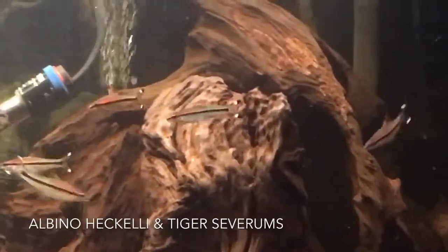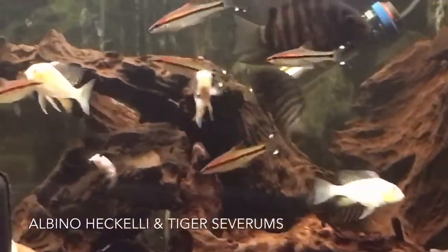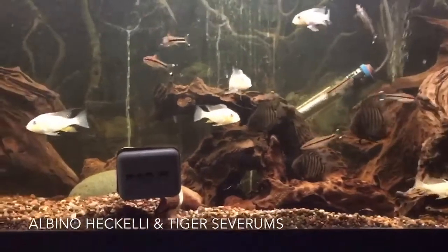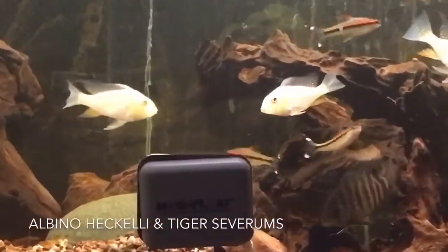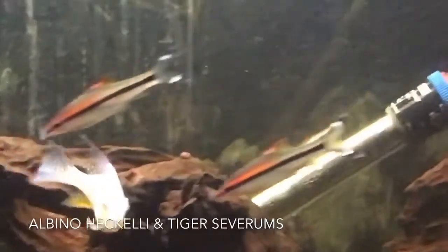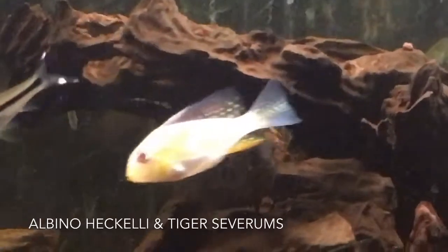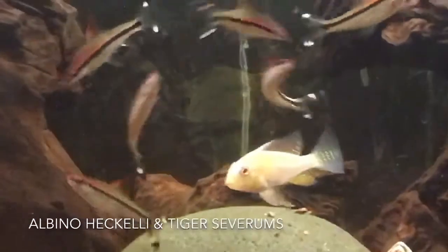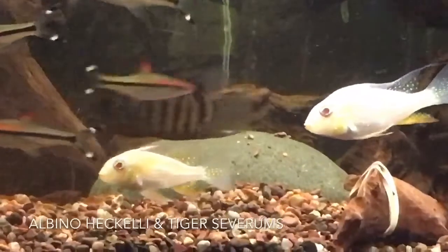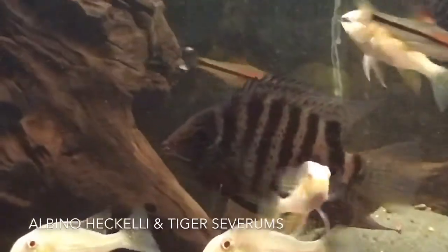I just wish I had more of them — I'd really love to have a breeding group. Fingers crossed. Looking at the hecali, I've got a group of five here. I think I've got three females and two males — I like my odds with them, hopefully I'll be getting a spawning off these guys in the future. Shout out to my buddy Deck — I know he's got a really nice group of these red tiger severums. I'm hoping he gets a spawn pretty soon so I can get some more to add to this group. Got them in with some roseline sharks.